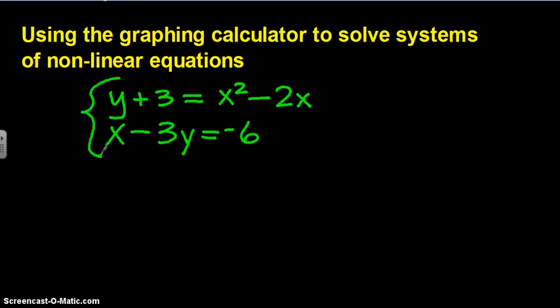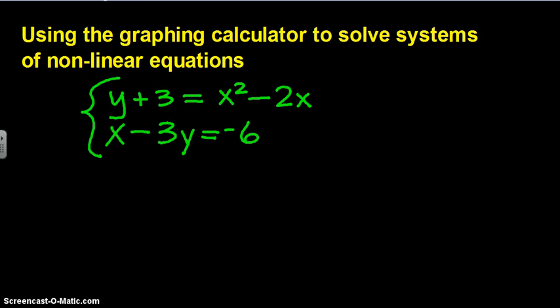One of these is a parabola, the first one, and the second one is a linear equation, it's a line. We know it's linear because the x and the y are both not squared. I'm going to solve this system of equations using a graphing calculator, which means I'm going to find out where these two equations overlap, where they meet, where they intersect. All points that they have in common. That's what I'm looking for.